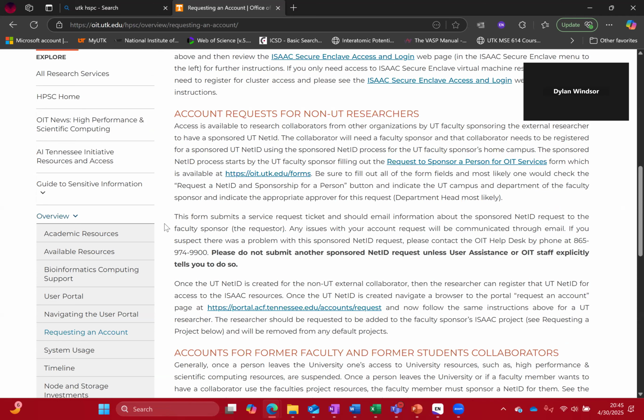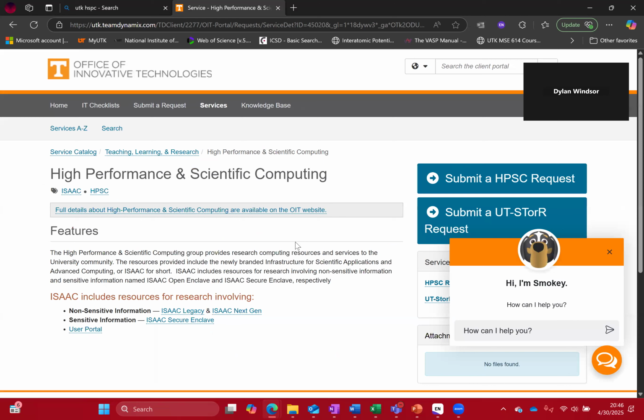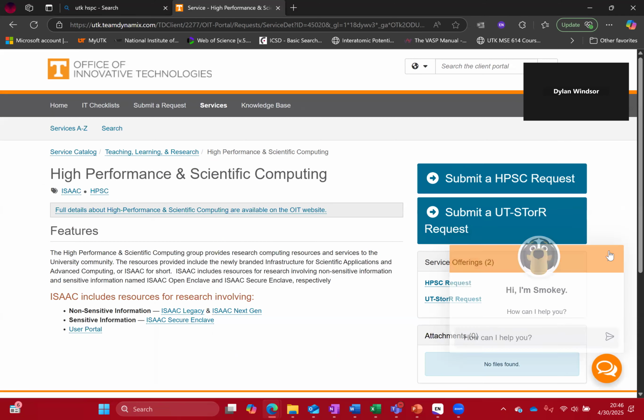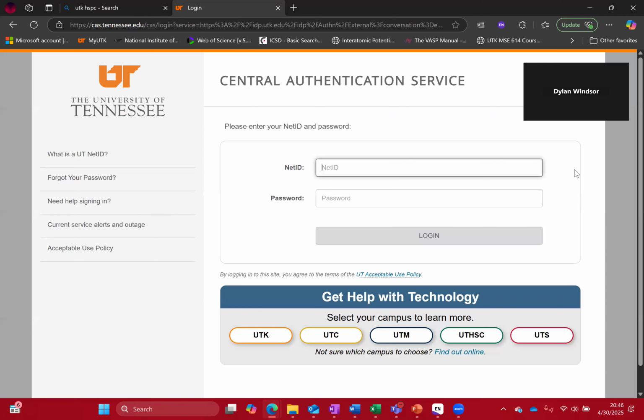Now, on the top is a very helpful button. If this still doesn't satisfy some requirement or concern that you have, you can submit a service request here. When you click that, you'll see over here on the right-hand side, you can submit a request. When you do this, you'll have to sign in.